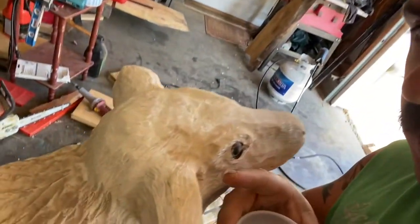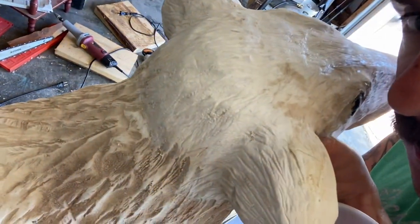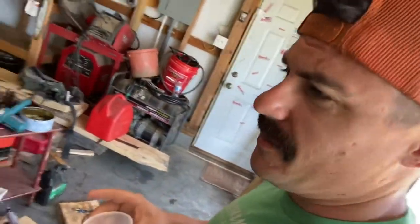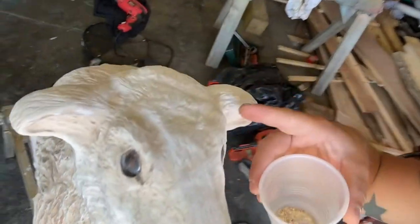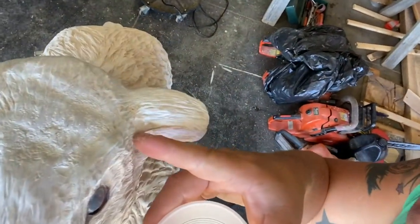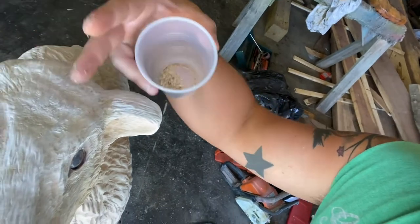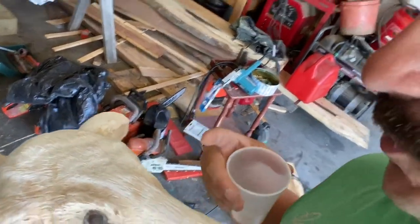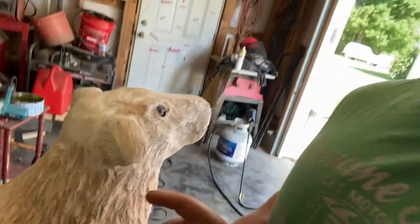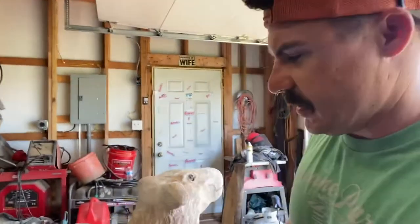Let me show you what we're fixing right here on this sheep. I've got a couple of cracks — I fixed quite a few of them already. You may be able to see I've got one right here that I just patched in, because this is where the pith of the wood was right here on the top. It kind of came out and surprised me. I did have a knot right here that I've already filled in and put a white stain on it.